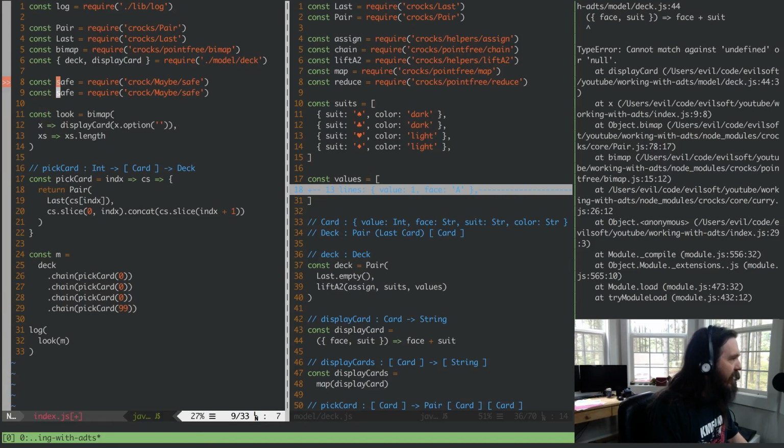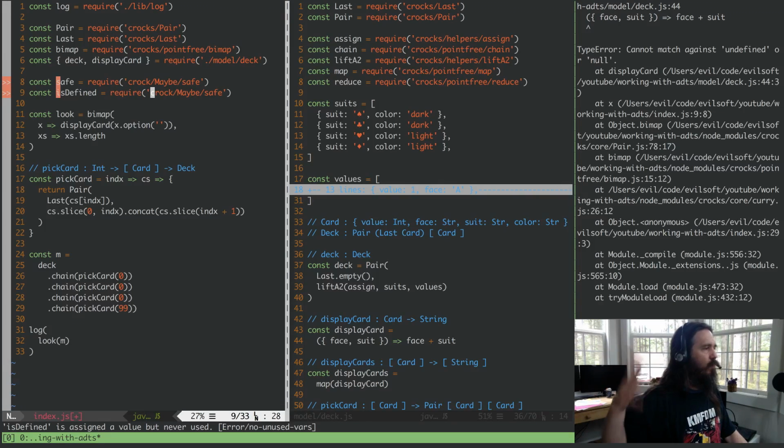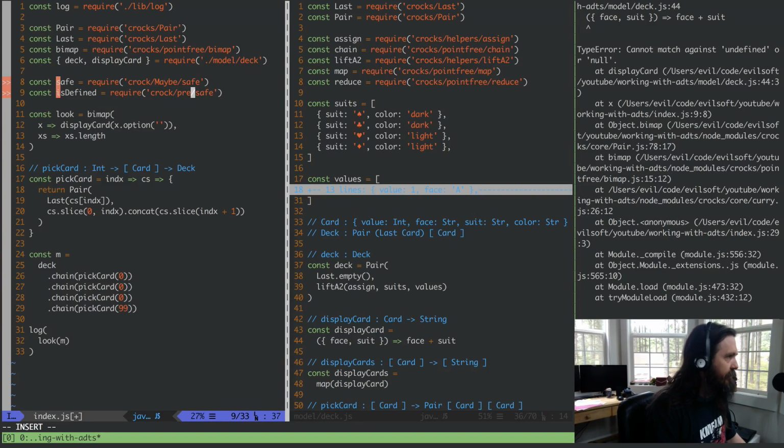And the predicate we want to use is isDefined, right? Because we're pretty much checking ranges, our boundary for our array. So that's why we'll bring in isDefined, and this comes in from crocks, and we'll do predicates and isDefined.